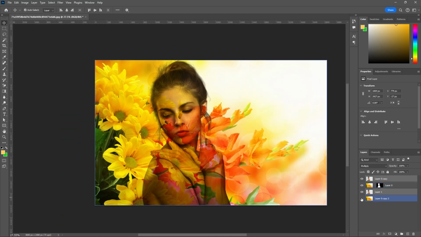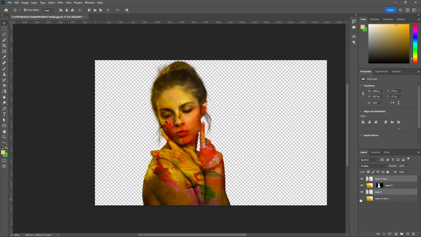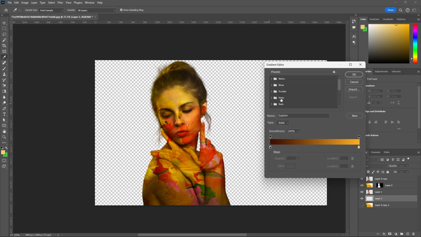So now you can use some text. Stop this floral design. You can use any color. Suppose here I'm using some gradient color, that too a purple background. I'll take this one.